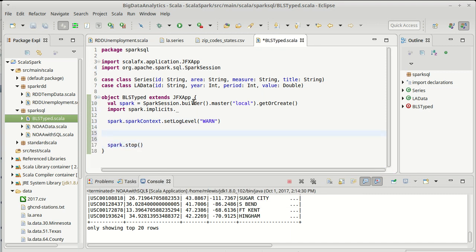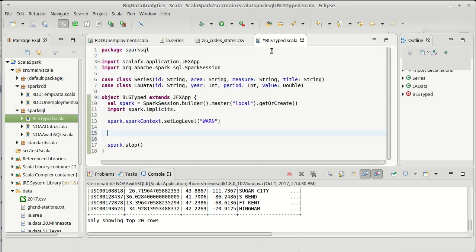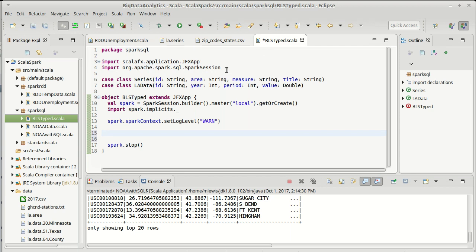Okay, so now we're set up to actually read our data in. I can probably make another case class for the zip code data. I'll hold off and do that in a future video when we actually are ready to use that. For now, how about I read in the series data to start with.